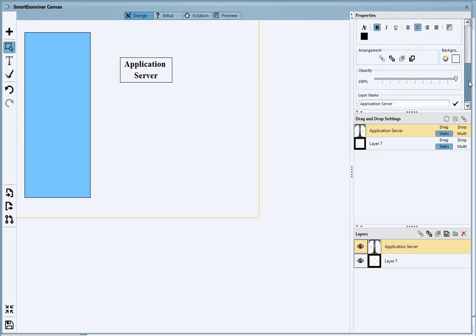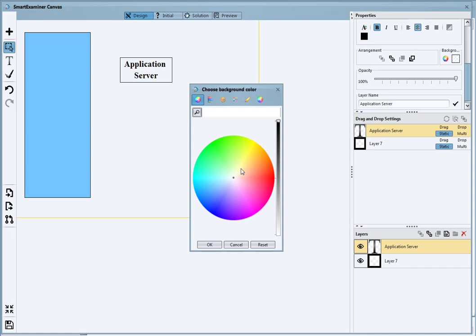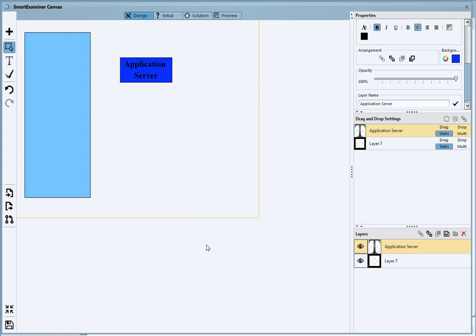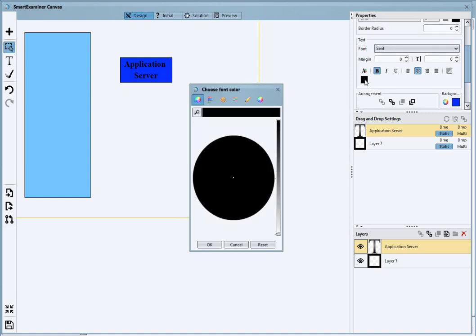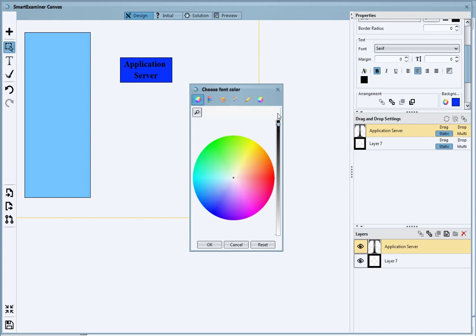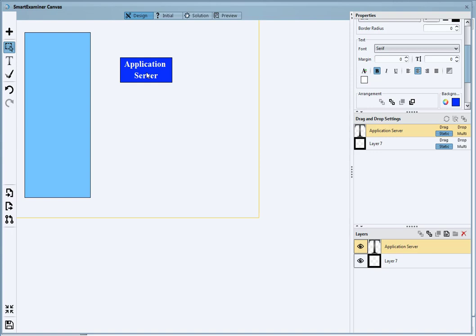If I go to the fill, the background, I can change the background color to, let's say, something a little bit darker so that I can use a white color for the text. So for the text color, I can just use white. So I can move this here, and this is the only one I'm gonna do from that group.